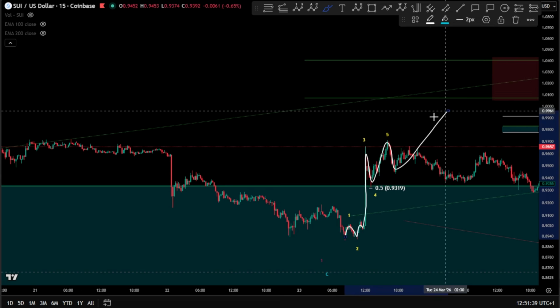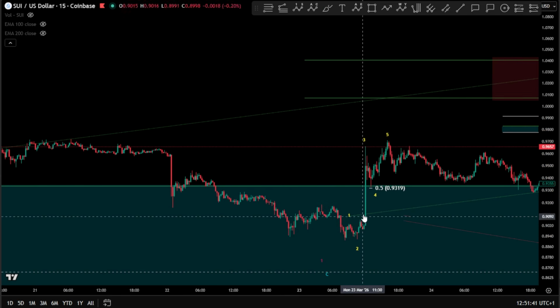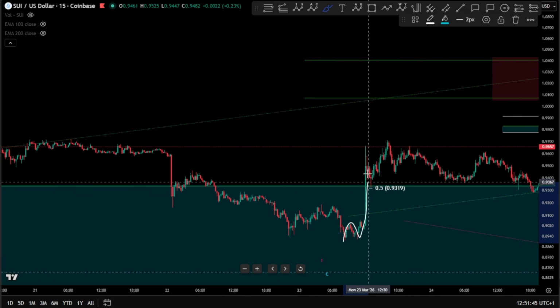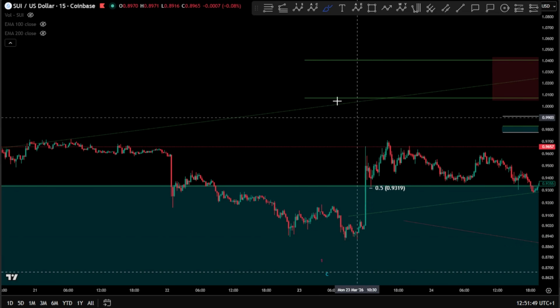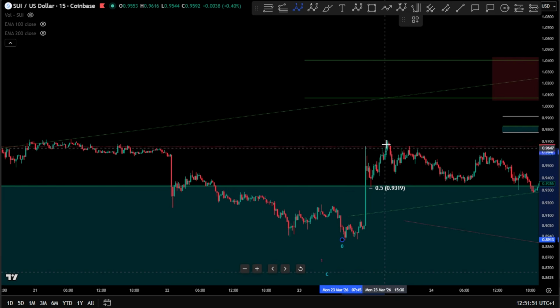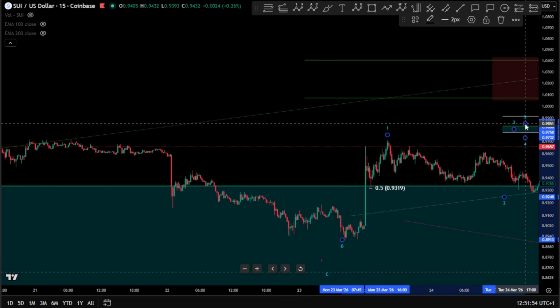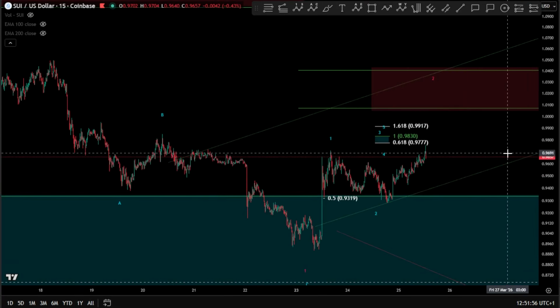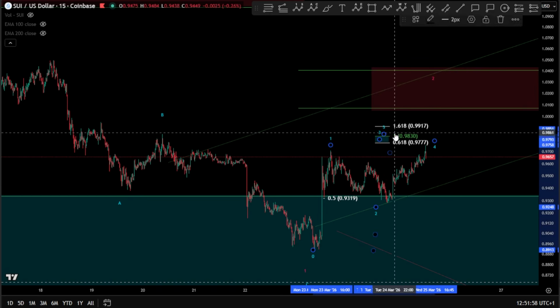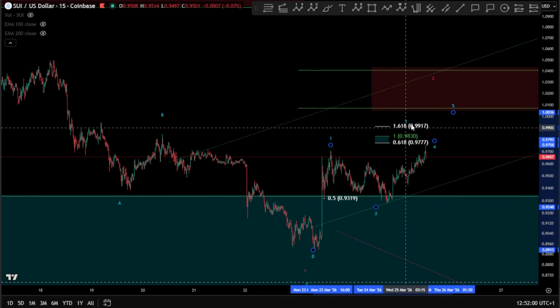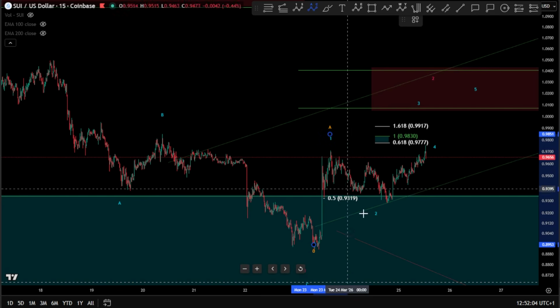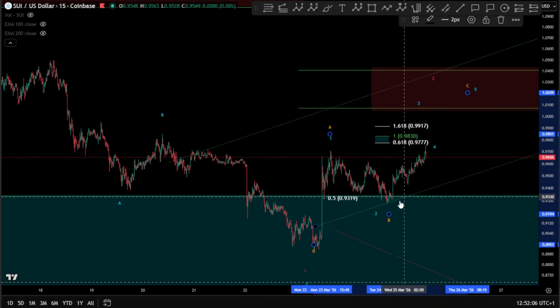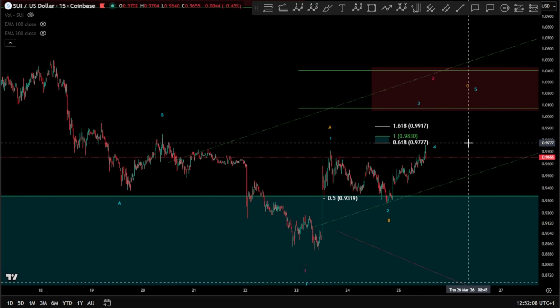What is the second wave 5? So therefore, it's a question mark, which honestly makes a zigzag much more probable for me, as A, B, and a C, 1, 2, 3, 4, 5, very extended. Meaning if we are in a wave 1, 2, 3, 4, and a 5, again, I believe this is a zigzag, meaning a leading diagonal very likely can be unfolding, or a flat, meaning A, B, and a C. And we will see, right?